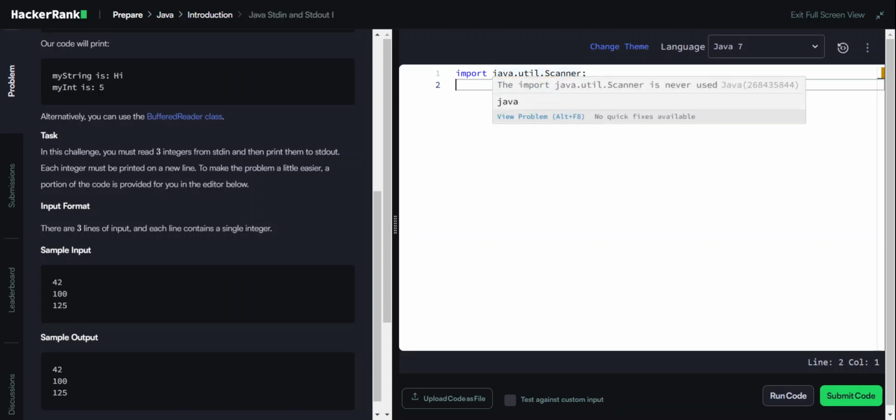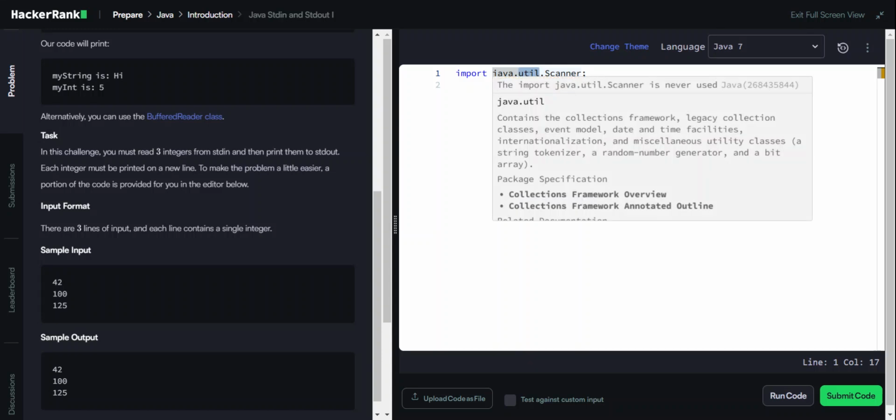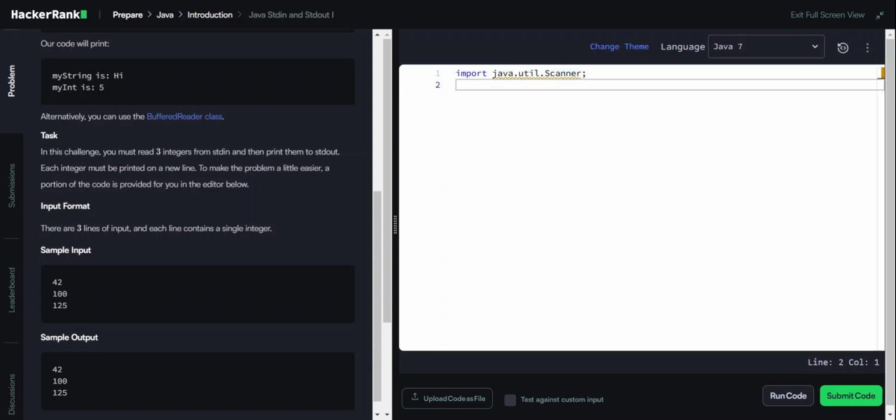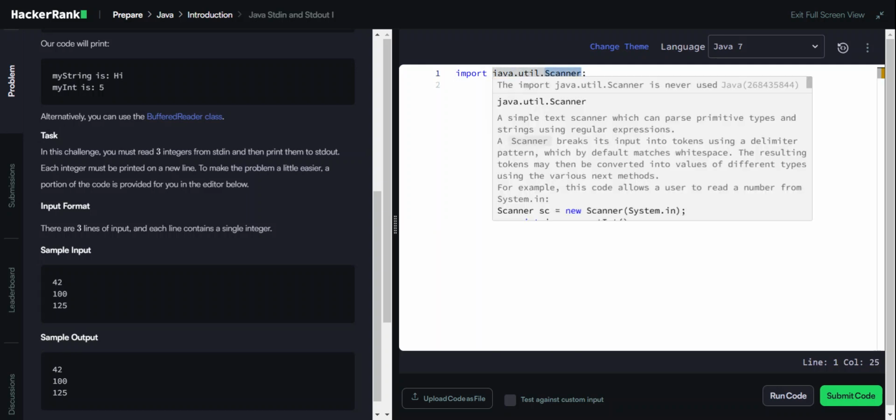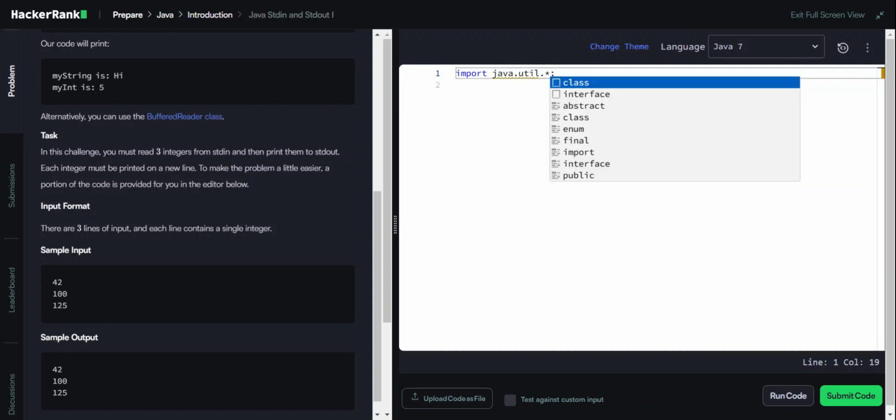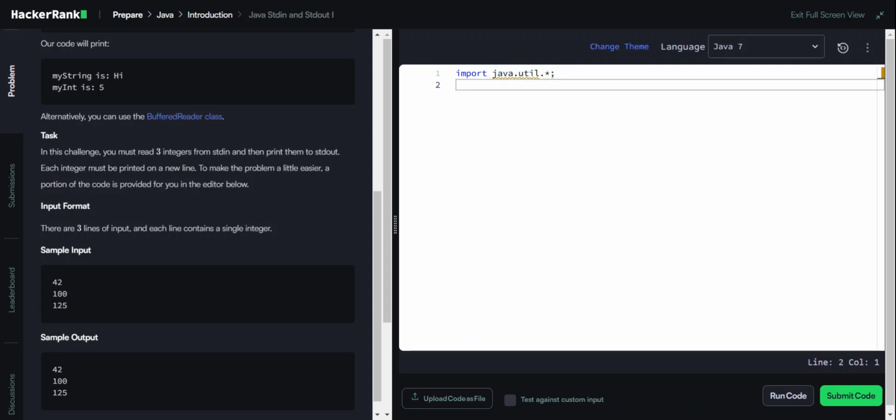So here Java is the main package name. Inside Java, I am importing the util package. Inside the util package, I am specifically importing the Scanner sub package. If you don't want to import specifically, you can use an asterisk. Asterisk specifies that you are importing every sub package present inside util.